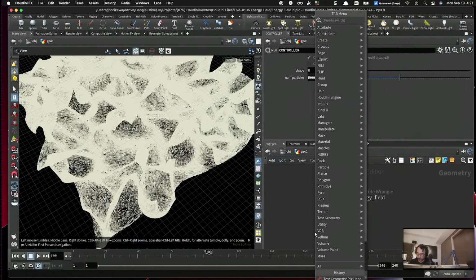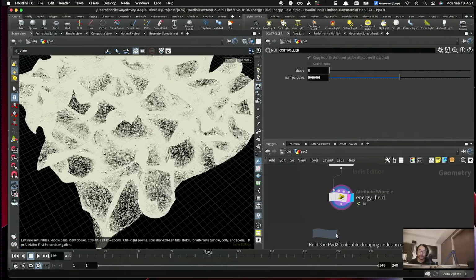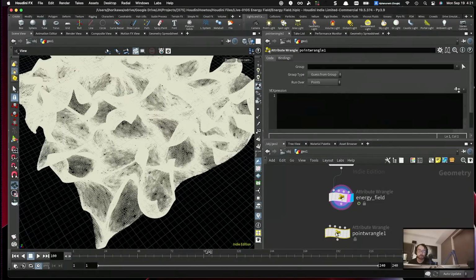Okay, so let's use point wrangle again. Calculate density. There are a bunch of functions you could use to search for closest points.